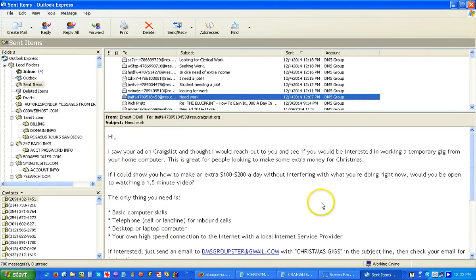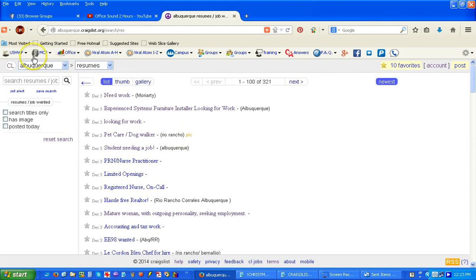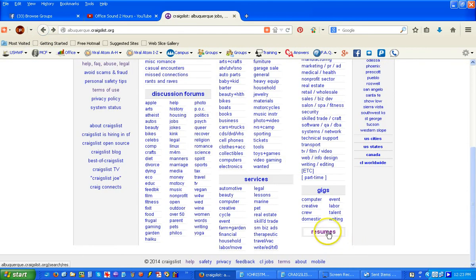So that's basically it. That's how I do my reverse marketing on Craigslist and some of the others. I do have paid accounts with some of these other big sites, but to do free reverse marketing, just go to Craigslist if you want to work in your city.